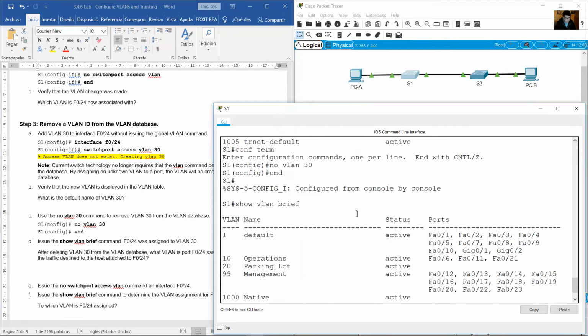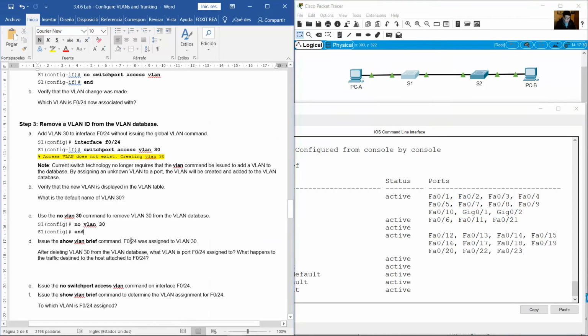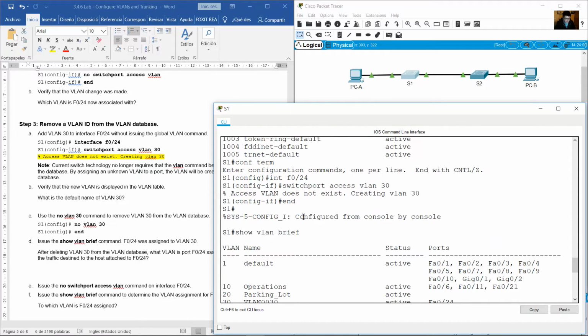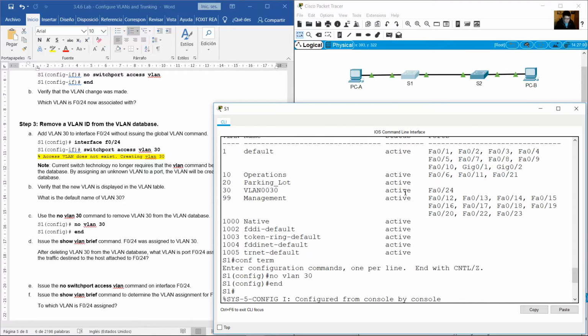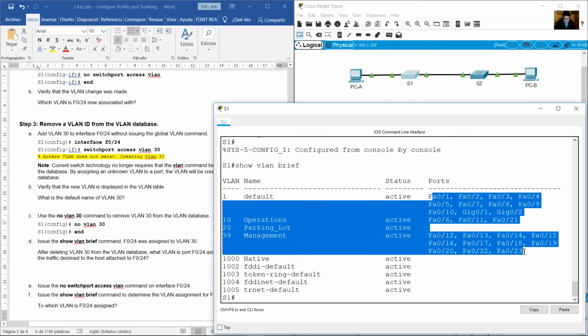Okay, but remember, interface 24 was assigned to VLAN 30. After removing VLAN 30 with the no vlan 30 command, where is interface 24?